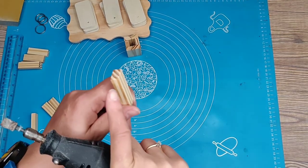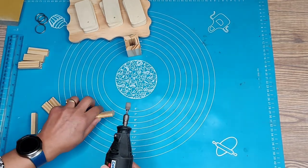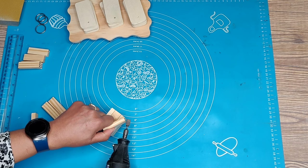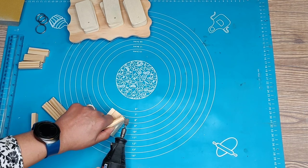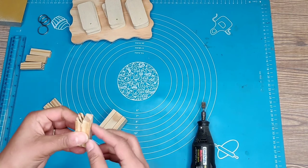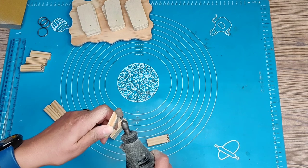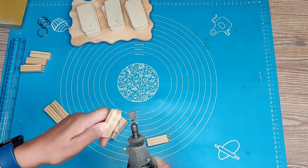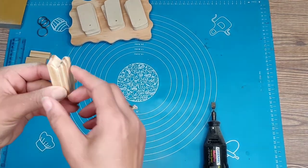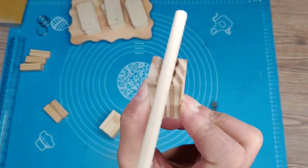Here's where the Dremel came in real handy, because we're going to get rid of the corner of the block so that it makes a V shape when you put two blocks together. I'm going to sand off that complete corner of the Jenga blocks — four actually, but two for this one right here. If you had a small saw, or if you want to saw or sand it by hand, you could do that. I found the Dremel really easy to use and it did pretty well. See how there's a little V there? That's where our numbers are going to hang from.